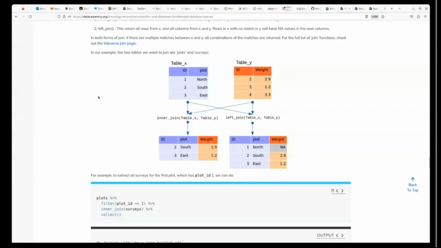But let's stick with the most common ones, inner join and the left one. So I'll share the other screen back.